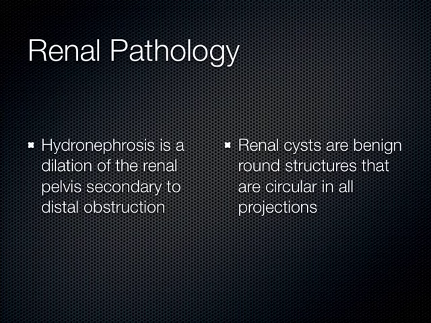When we look at a kidney, we're kind of breaking it up into whether we see something out in the cortex or we see something that's where the collecting system is, what's also called the renal pelvis or the renal sinus. We also refer to that as the collecting system. So if something is out in the cortex and it's anechoic and it's spherical in all dimensions, well then it's a renal cyst. But if you see anechoic stuff in the center or the pelvis of the kidney, that's hydronephrosis. That's fluid building up in the kidney.